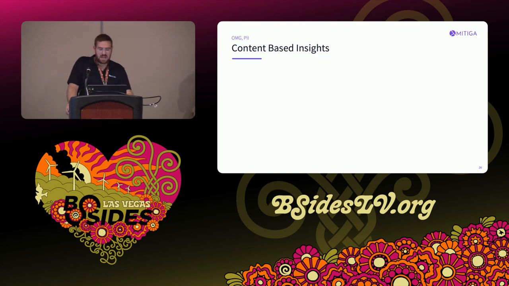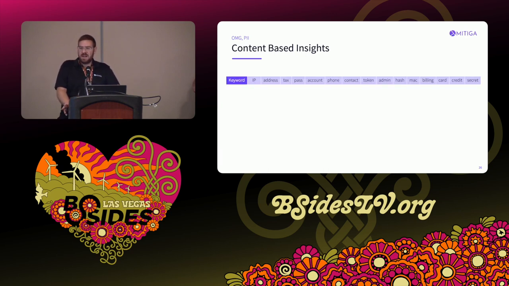Now, let's talk about our insights based on the content of the interesting snapshots. As Dawn described earlier, from the snapshots, we extracted the data into CSV files, and we stored it in an S3 bucket. After we did that, we built a list of interesting keywords to search in column names. Here you can see a sample of that: secret, billing, IP, phone, token, and so on. What we actually did is search these keywords in the column names just in non-empty tables, just in tables with data. Here you can see the matches to these keywords.